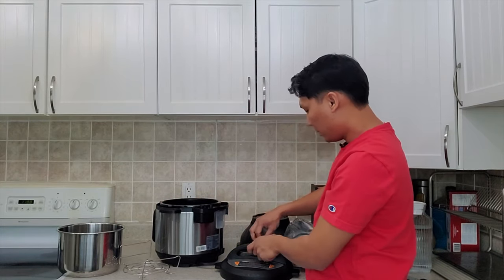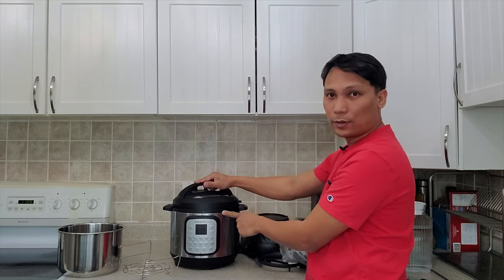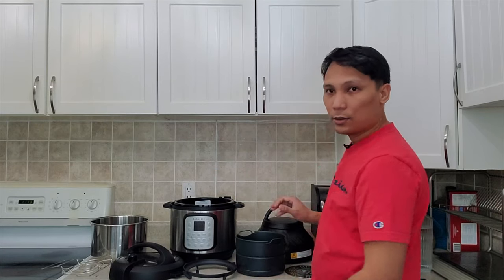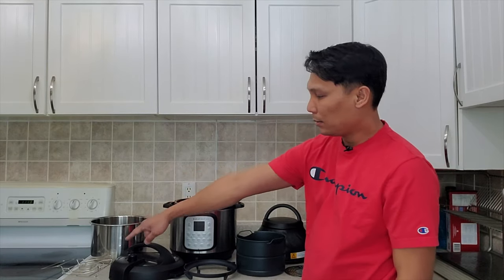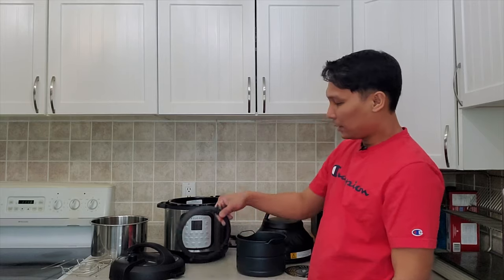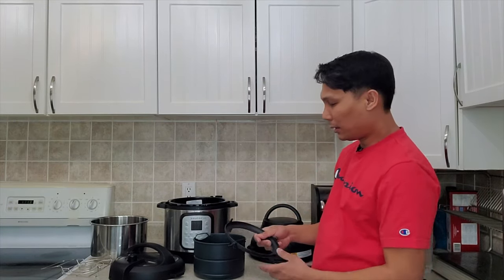Okay. So you can see when you put it like this, you should align it from here. And if you can see, there's an alignment again. So what's inside is the multi-purpose rack, the inner pot, the pressure cooker lid, the Instapot itself, the air fryer basket, and the air fryer basket lid.